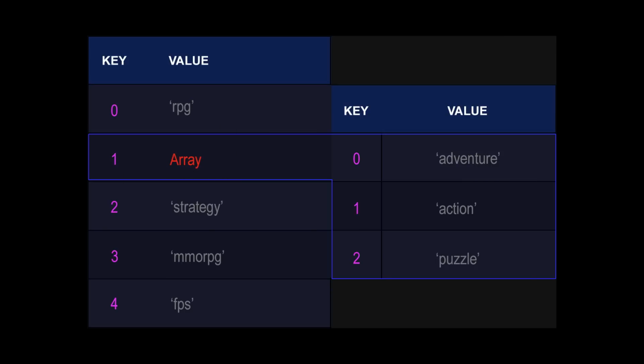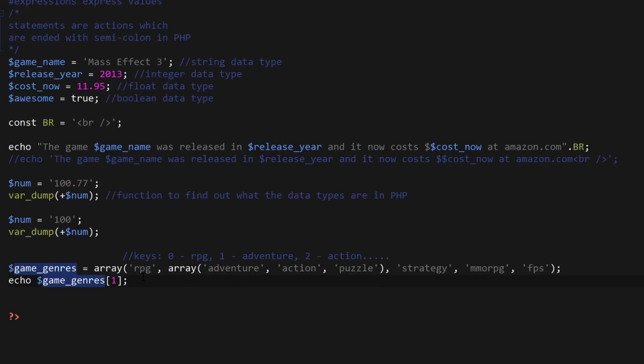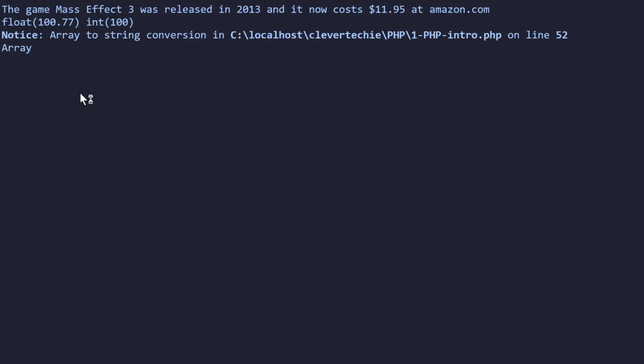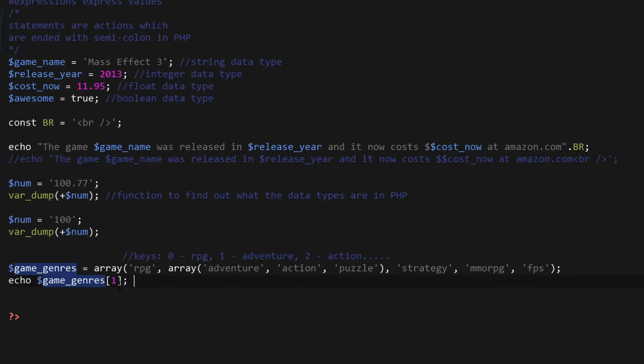So if I tried something like this again, you can see that we're trying to access the array directly, and we're getting this notice because we can't do that. So what we do here is we append the square brackets with more square brackets, and then we access whatever the keys are inside the second array.